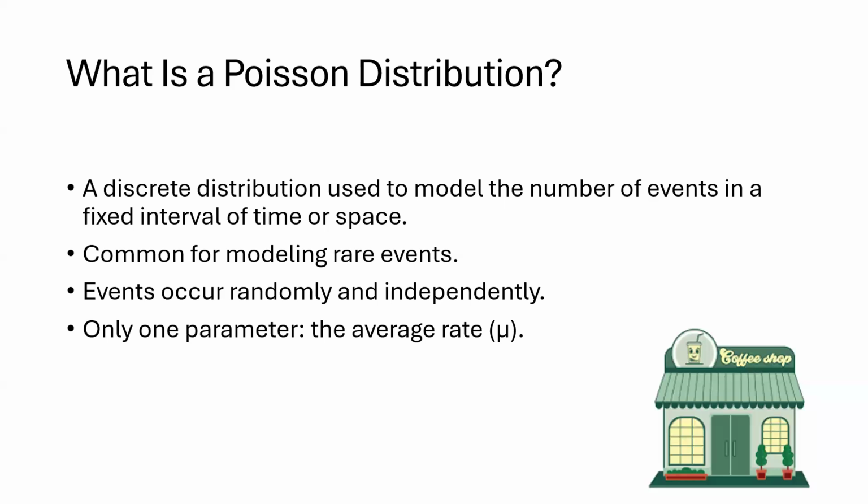Let's ground this in your life as a college student. Imagine you're working at the campus coffee shop, and on average, 4 customers walk in every 10 minutes. It's not exactly like clockwork. Some intervals are busier, others are quiet. But over time, 4 per 10 minutes is a stable average. Using the Poisson distribution, you can calculate things like, what's the chance no one shows up in the next 10 minutes? Or how likely are exactly 3 orders to be placed? Or how often should we expect a rush of 6 or more?